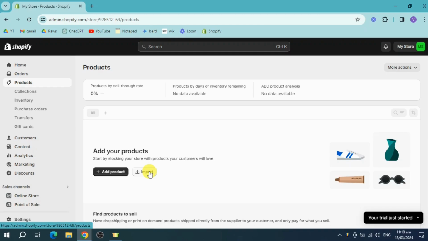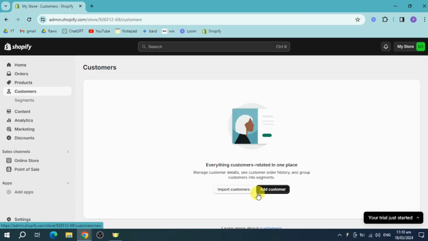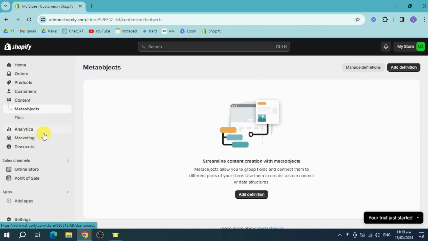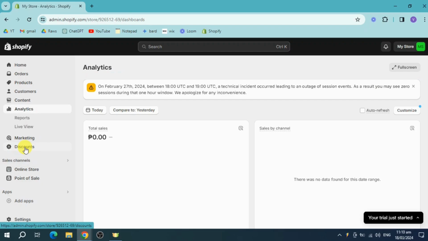So technically, Shopify is an online store if you want to sell courses, digital products, drop ship, or anything more. So it's like Amazon, but it is more efficient as you can actually design the web page yourself. You don't have to have a store itself, but in here you have a whole new web page wherein you can add more pages that you want to add. In here, you can also see the customers that you have. You can import them or you can add a new customer. And also see in here the content you have, as well as this analytics, marketing, and discounts that you can offer to your actual customers.